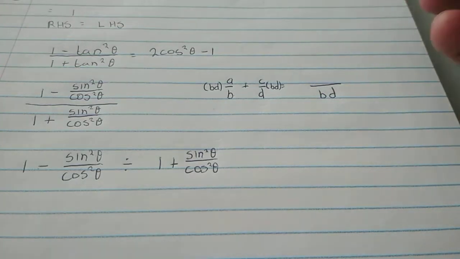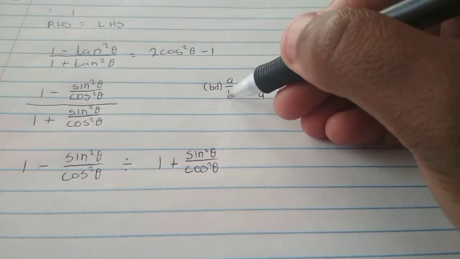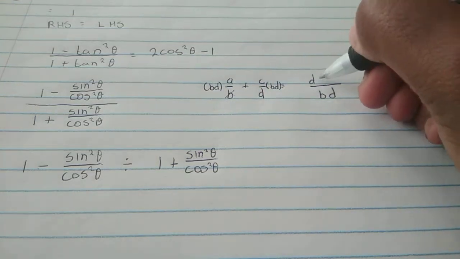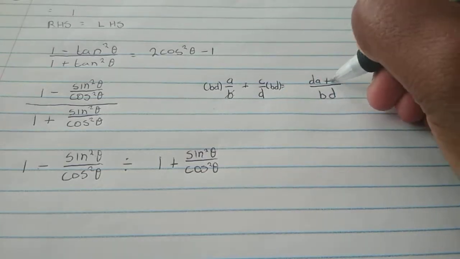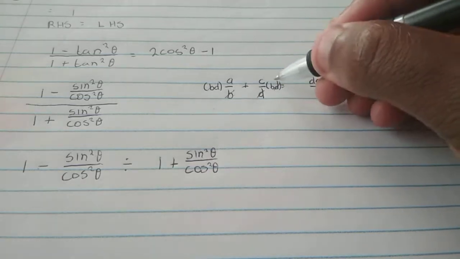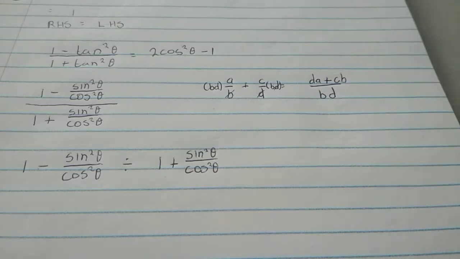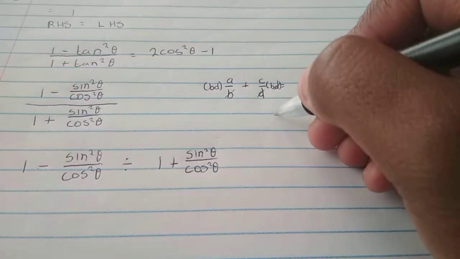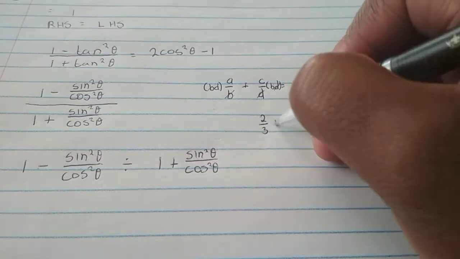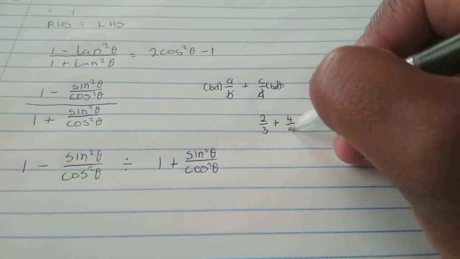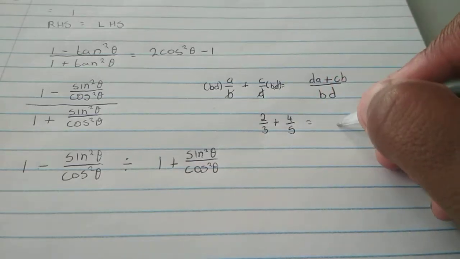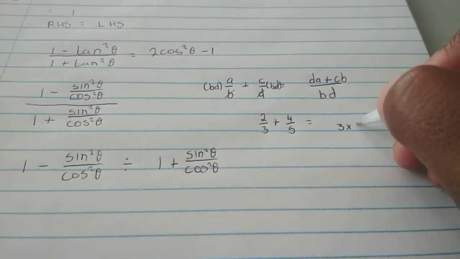Okay, from there what I do is I cancel. So with the first term, b cancels b, and then I'm left with d and a. So I write da there. I write the sign as it is. And then this d cancels that d, and I'm left with c and b, cb. I can do the same with numbers, just to show you it works with numbers too. 2 over 3 plus 4 over 5. How would I add that? I would take these two as my denominator, which is 3 times 5.